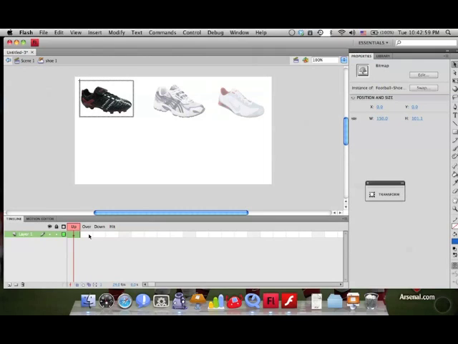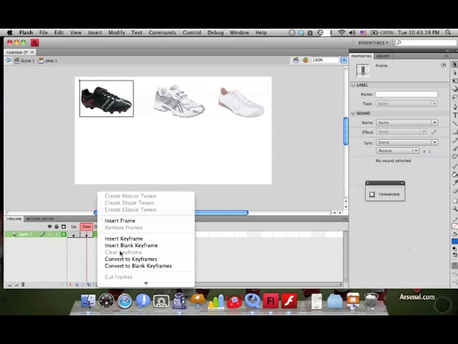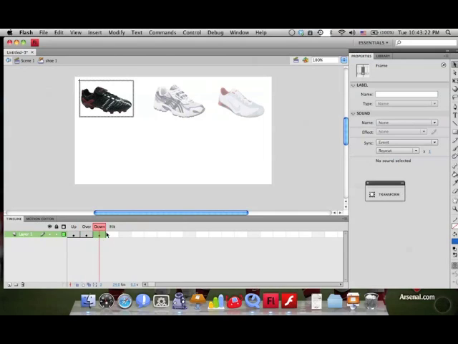Now, because we want to keep this image here no matter what you do with the Flash, we're going to insert a keyframe. Inserting a keyframe is basically taking the graphic from the previous frame and copying it over. Because we want to have the same graphic at any state of time, we insert keyframes. And hit, so we want the same boundaries, like where you click onto the button.